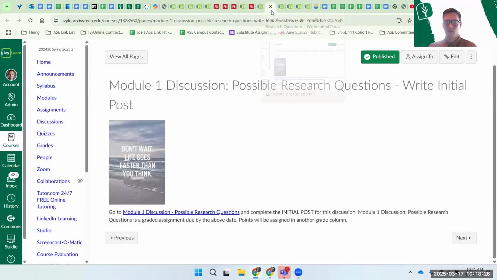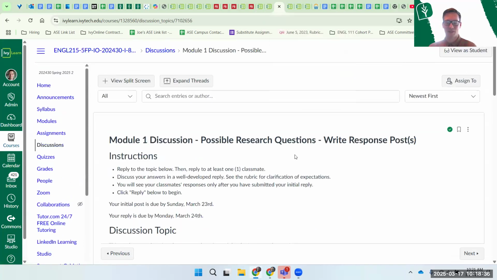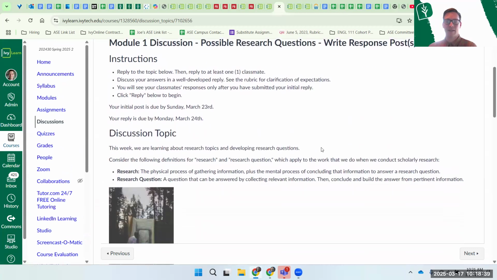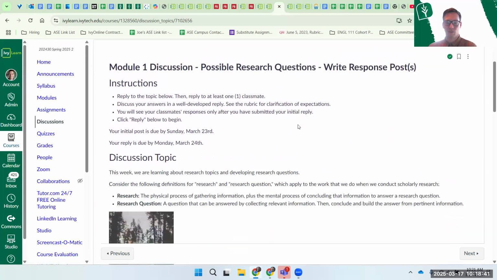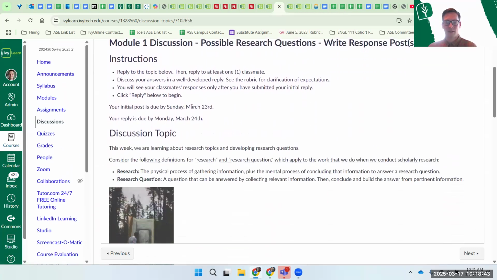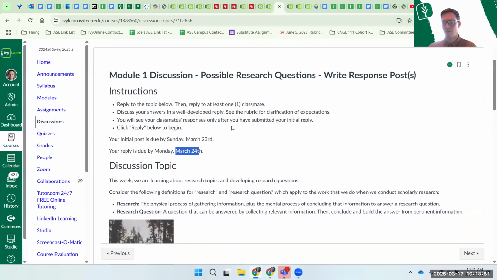The same thing for the research question. I really should clean up some of these pages because we have this and it just links you to the post that you need to go to. So I apologize for giving you some extra clicks. But here's the discussion board. You can see here that I'd like your initial post due on this coming Sunday, and then your replies and everything else due on Monday, though the due date in your calendar will just say the 24th.